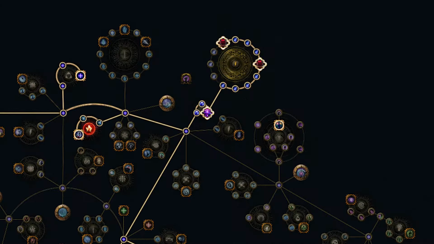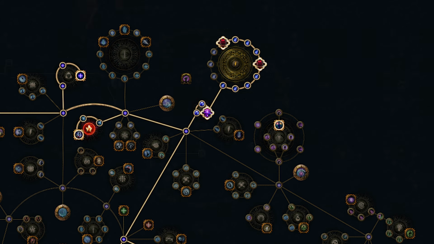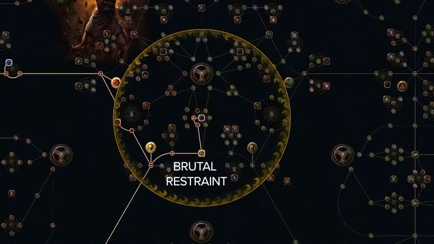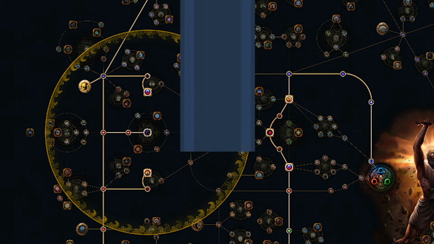The split personality jewels should be socketed in your cluster jewel, as far from the Templar starting location as possible. The brutal restraint has 2 potential spots to be socketed. The iron grip keystone location grants slightly more dexterity, but the agnostic location is usually less contested, making it cheaper to obtain useful bonuses on nearby notables.